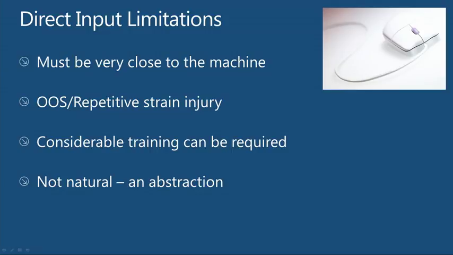Repetitive strain injuries because you're doing the same thing over and over again with very small micro movements. The thing that we probably as technologists don't know or don't understand because we did it so long ago is the learning that's required. There's a huge amount of learning that's required. I learned to touch type as an adult. That was hard, really hard. I had to think about what I was doing all over again at a keyboard.